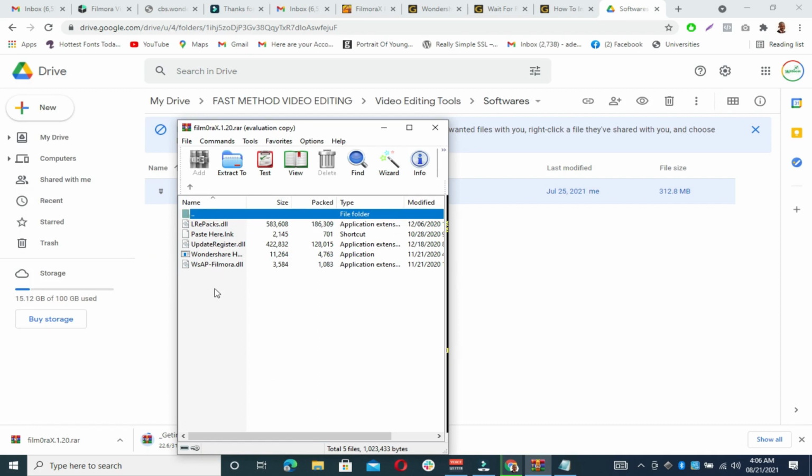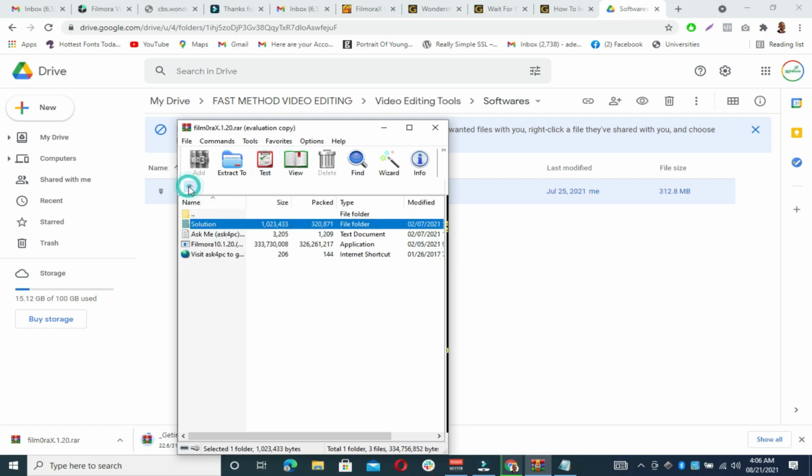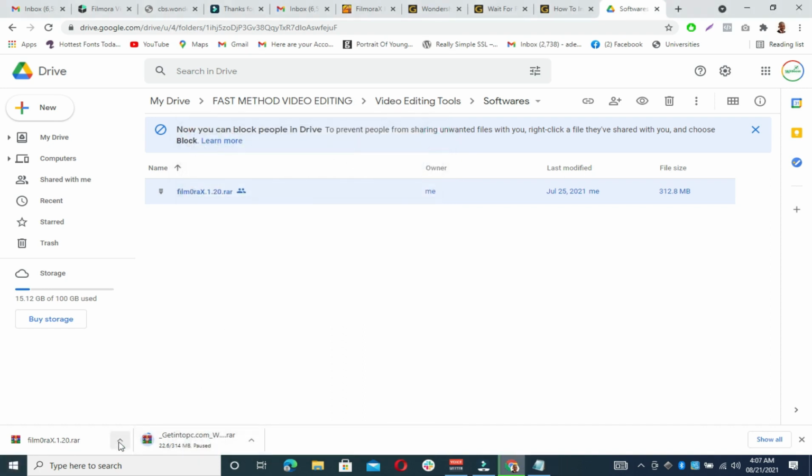Then you may need to extract first before you copy, that is, extract the whole folder before you copy. Let me quickly show you how to extract folders. Once you finish downloading, you click on this icon, then show in folder.